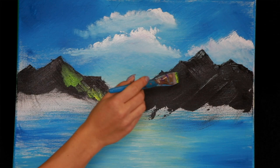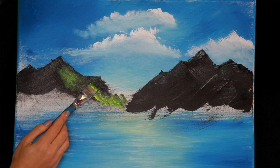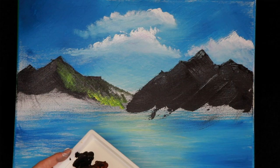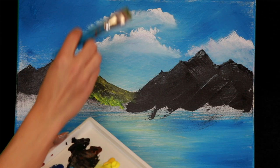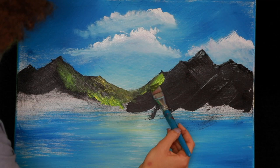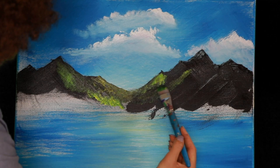And I'm not brushing, I'm just tapping like this. If you think it's getting a little too mixed with the black, just get a little more. And on the other mountain too. Sounds like a drum.